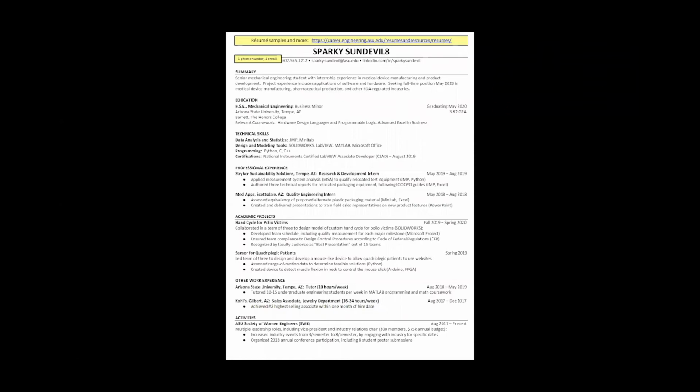For the contact information, one phone number, one email, your LinkedIn, GitHub account, if applicable to your major, no labels like email, phone, no icons like little telephones, no personal address.